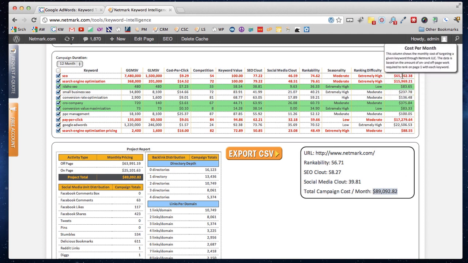Going after the word SEO and search engine optimization, those two terms are really the same thing, just different ways of saying it, and there's a lot of overlap. So we can utilize the same pages on page to rank for both terms, and the incoming links for those terms. Maybe we can utilize a variety of different anchor text that incorporates both search engine optimization and SEO, and so the total here accounts for the overlap between these key terms.